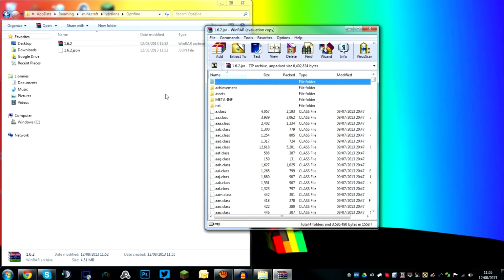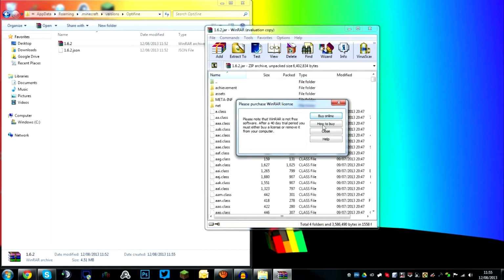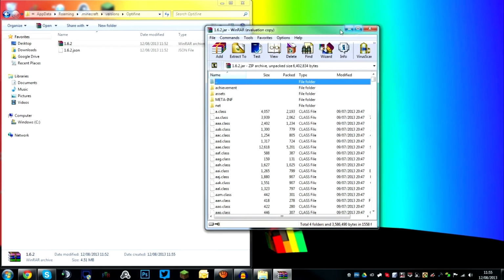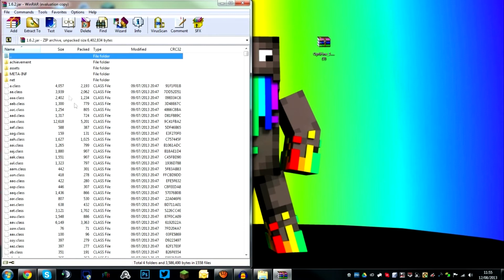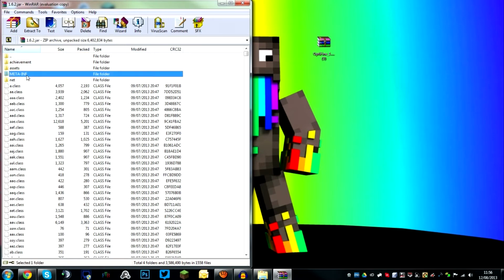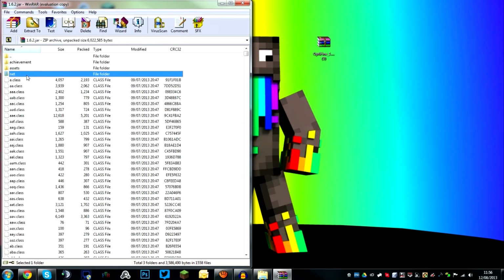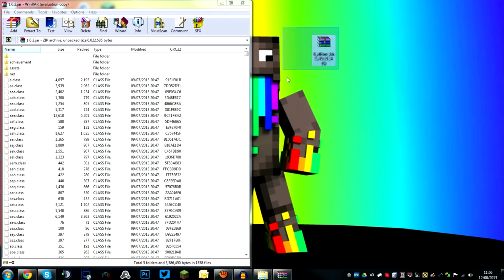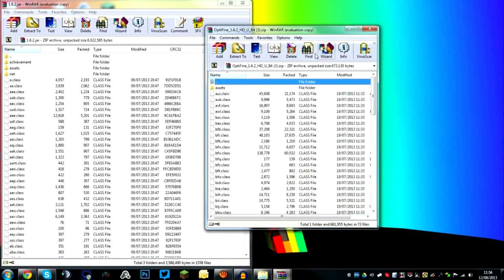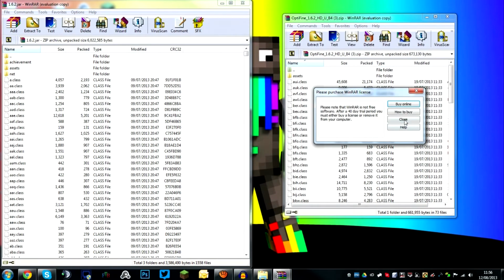So we're going to click on WinRAR archiver, get rid of the ad that pops up, and I'm going to bump this into the left hand side. In the Minecraft.jar there is a folder called META-INF. Get rid of it. This basically is bad, and it won't work if you keep it installed. So all you're going to do is click on it, press delete on the keyboard, press enter, bam, done. Simple as that. Now we're going to open up the Optifine folder, so that's being done here.